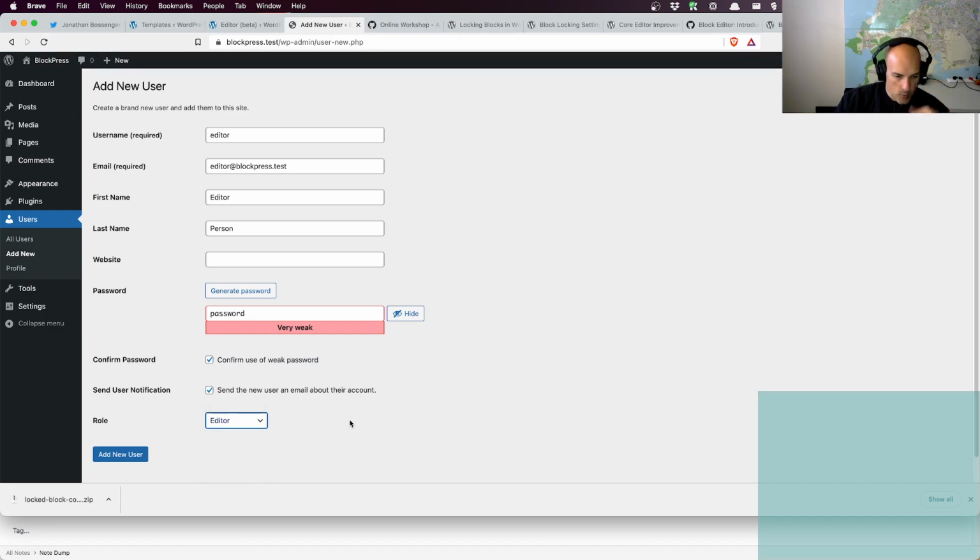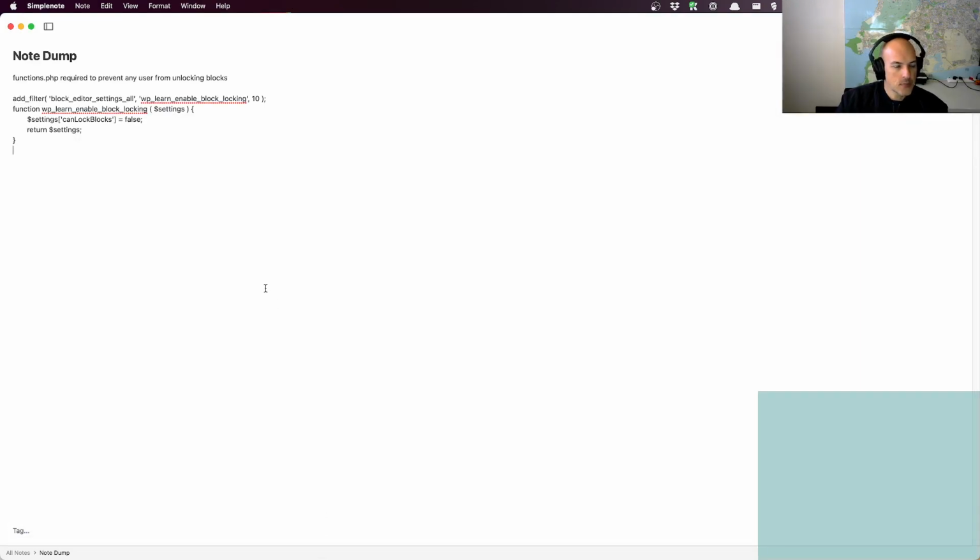So that's one editor is one level below administrator. So they can edit the site, but they can't remove blocks. Okay. So let's do that. So for the workshop, we'll show how to enable, disable for an editor. Okay.